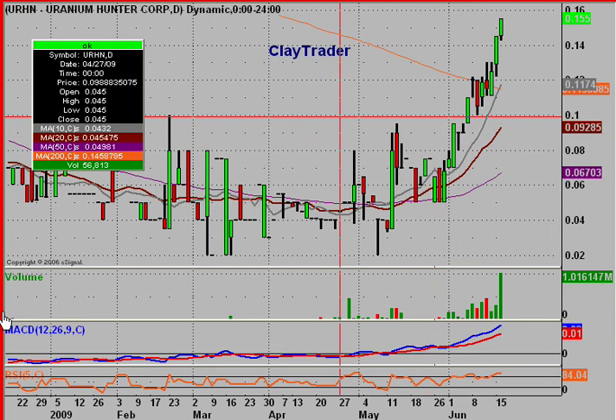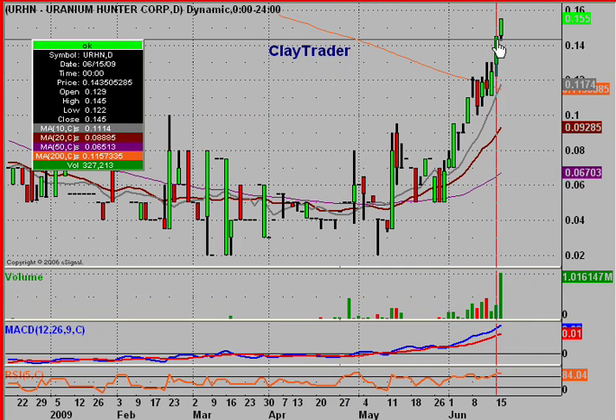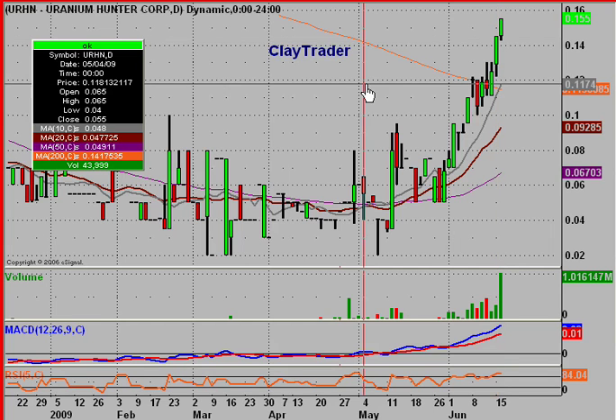First thing is just looking down here at volume — you can see it was basically non-existent. Then the past couple of weeks the volume has begun to pick up. And today, real nice volume. All these days were actually really nice too in terms of being above average, but today's volume went over a million — real strong. The good part about that is the price reacted accordingly. Got a nice bullish candle up here and actually broke out of some very important resistance levels. So we are on breakout status right now. I'll go over that when I pull up the weekly chart, but we are looking pretty solid from a breakout standpoint.